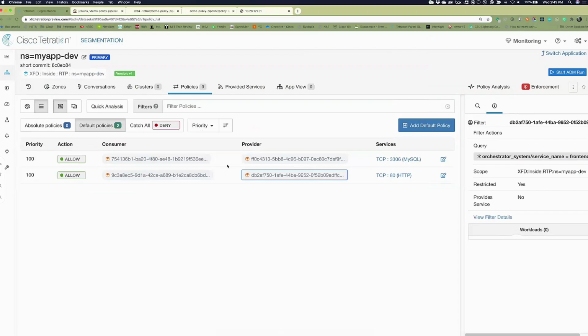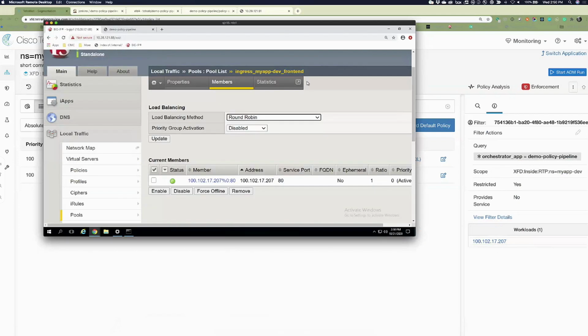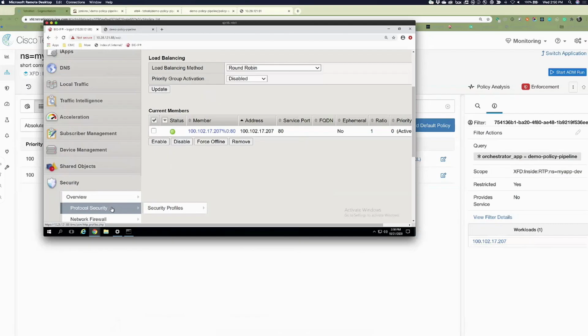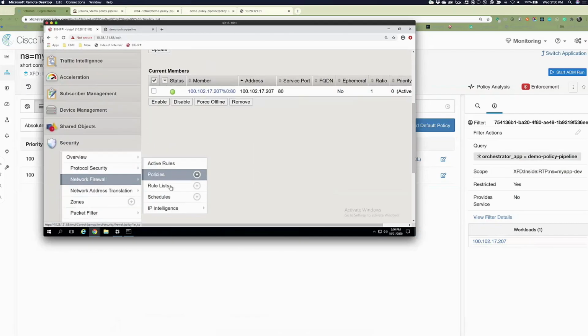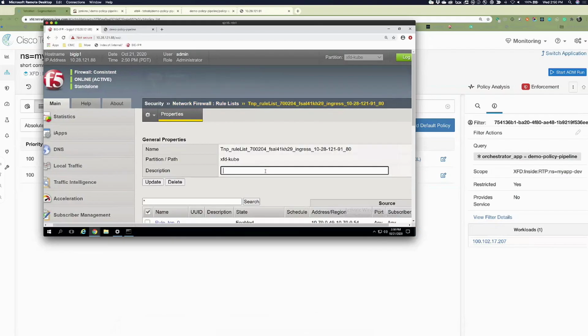hopefully, sorry, if I click on the right one, it might work a bit better. 207. Again, as a developer, I've not made any modification anywhere here. All this has been carried out for me automatically in the environment. So now I have my thing set up. Now I can go and check my policies. So I can go to my security, firewall, and list. I can see my policy here.